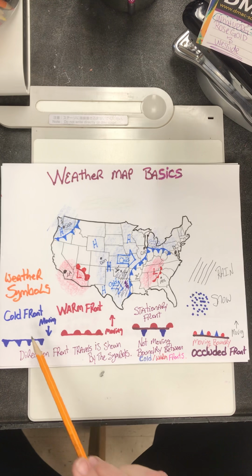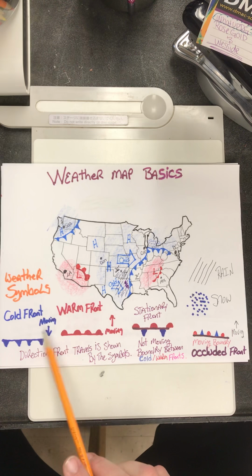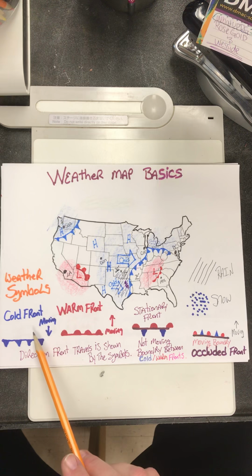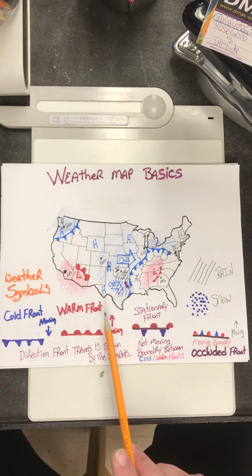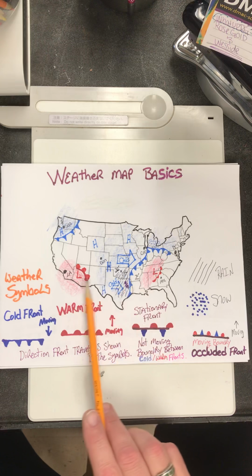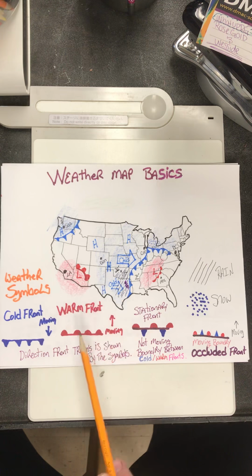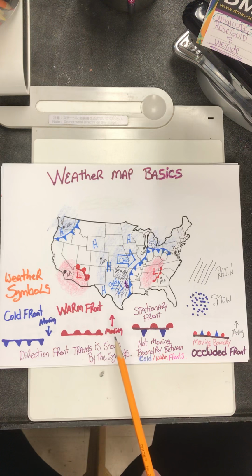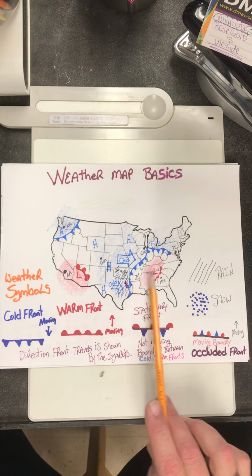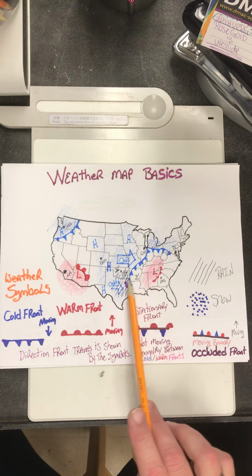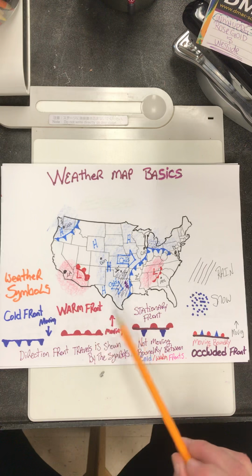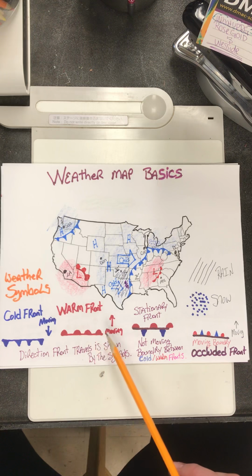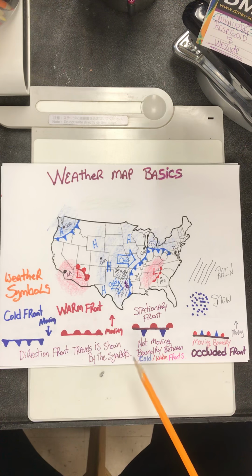We have the cold front: high humidity, low temperatures. It usually comes across the United States, and behind it you'll have cooler weather. It brings in rain. If it comes up against a warm front, you end up with quite a bit of rain. You have your warm front: low pressure, not a lot of humidity.